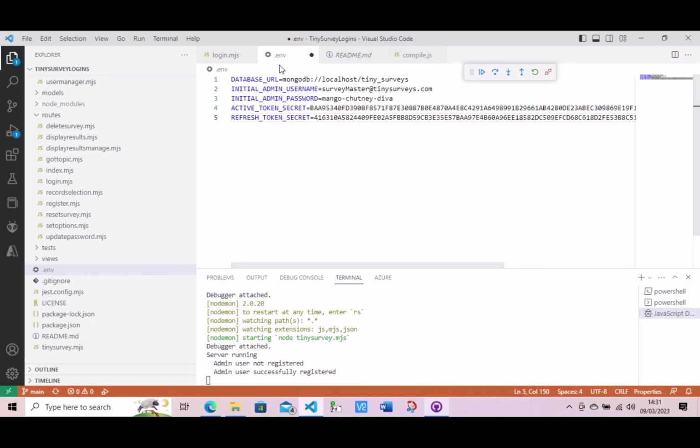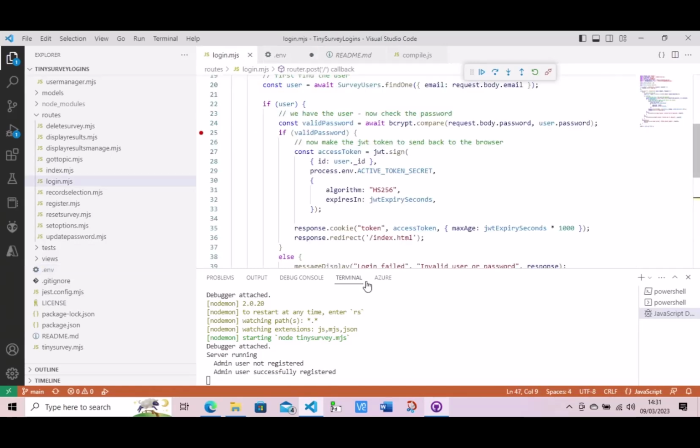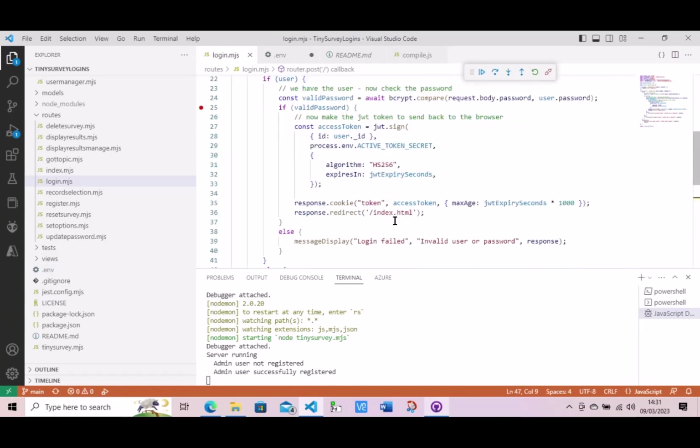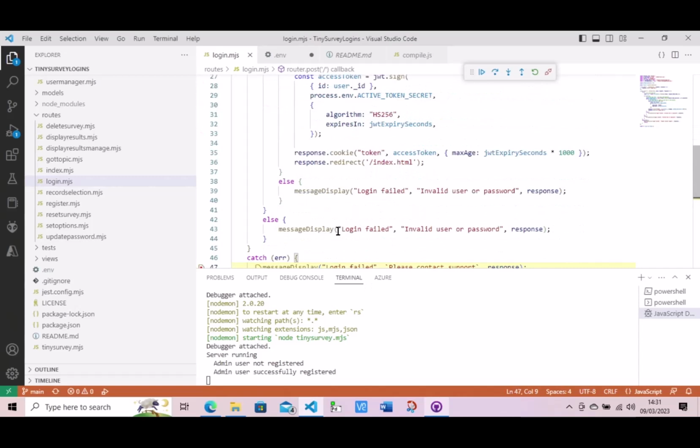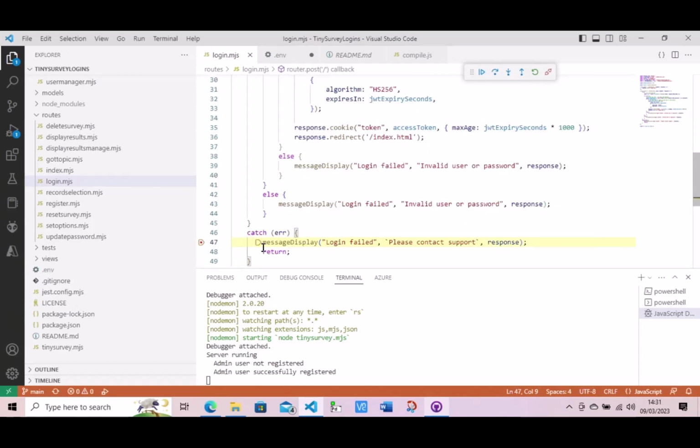Otherwise, what happens is this particular piece of code throws an exception. And if it throws an exception, I have a catch down here, which says, if we get an error, display a message, login failed, please contact support. And that's me. And if I was a really nice person and it was a proper app, that string would also tell me how to contact support, what the email address was, and all kinds of other things as well. But we're just at the moment, we're not quite that far yet. So that's what's been happening. That's why it's gone wrong.